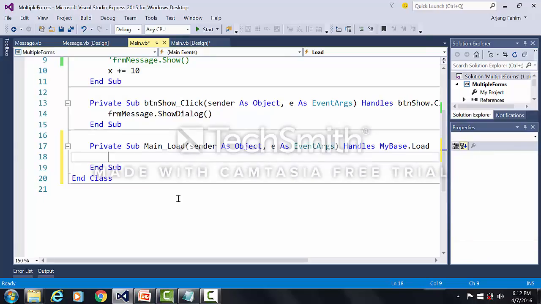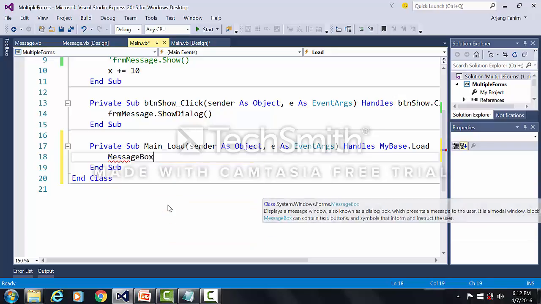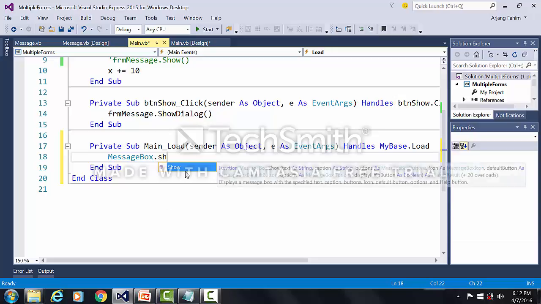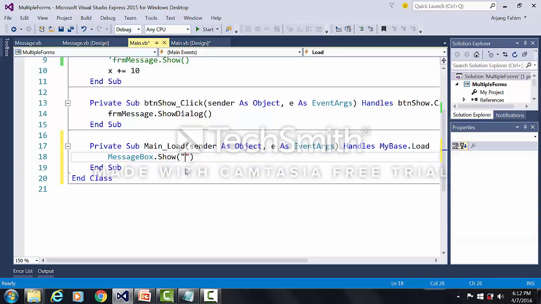Okay. In order to test when this event fires, I'm going to put a message box here. Show. And I put here, load event is called.